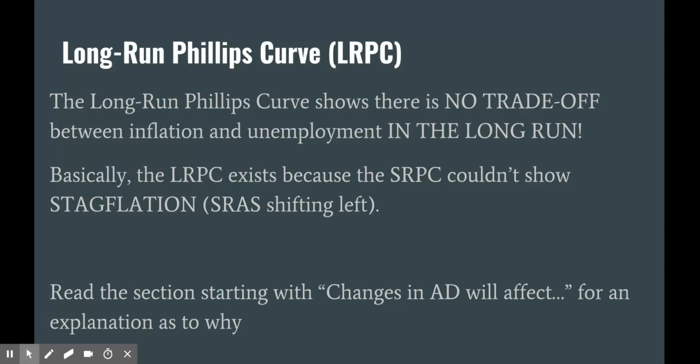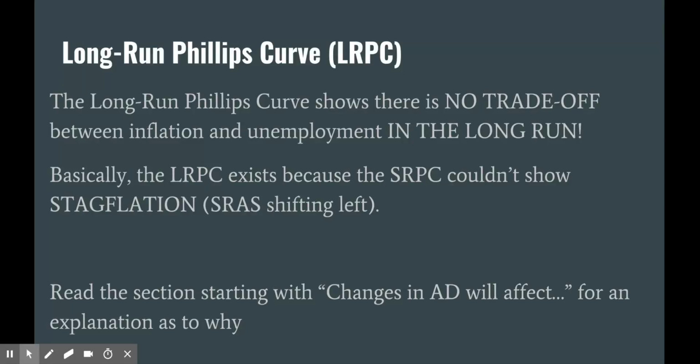The short run Phillips curve was like, well, we can't show a point on it, so we need to put in a long run Phillips curve to point out here that in the long run, there is actually no trade-off between inflation and unemployment, because anytime AD shifts to the right or to the left out of long run equilibrium, that is a temporary economic problem. We temporarily go into recession or temporarily into inflation. That is not a long run situation.